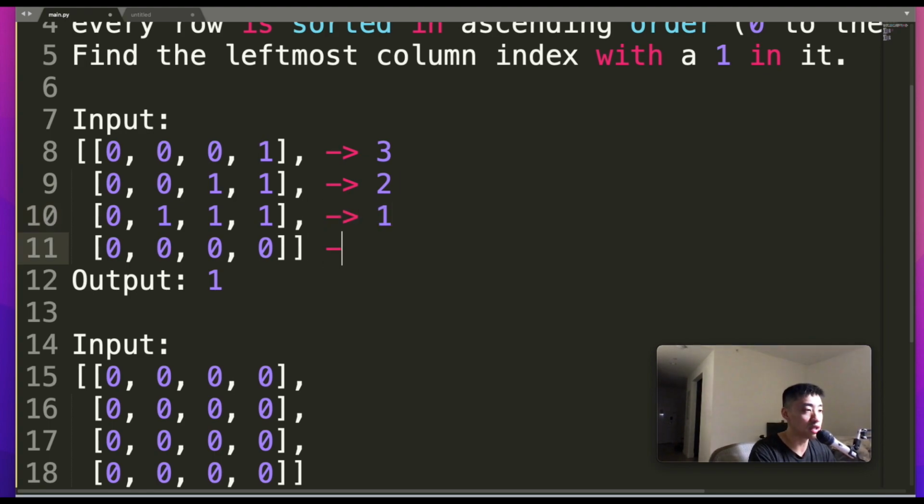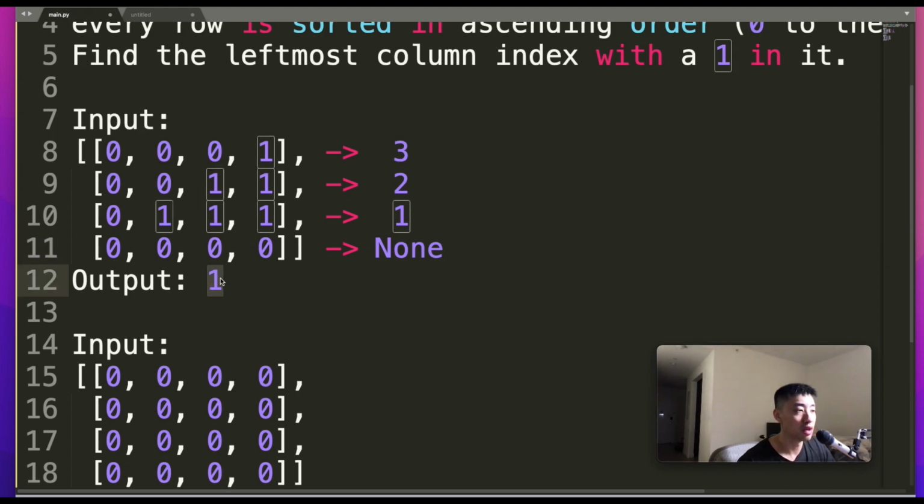1, and here let's define this as -1 or something. Or maybe not -1, but let's define it as like a large value, or none, you'll see why. So the output is 1. What do you notice with the integers that were given here compared to 1? Well, 1 is just the result. 1 is just the smallest value of all of these indices, excluding none, because for none we didn't find any 1s in that row.